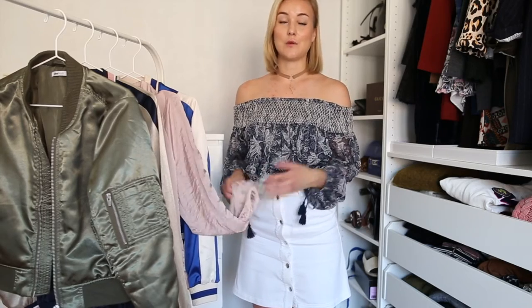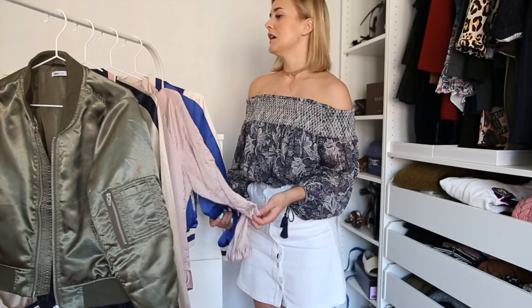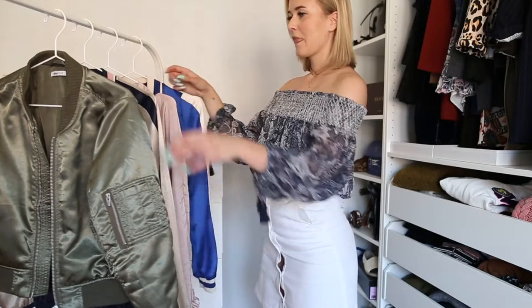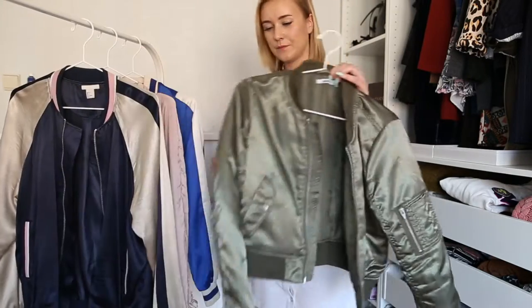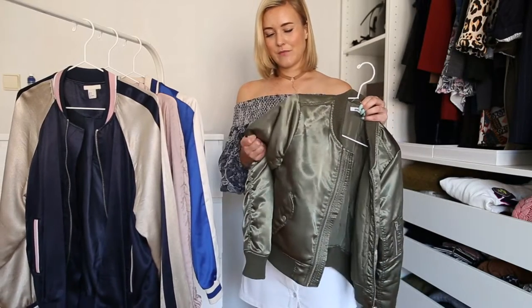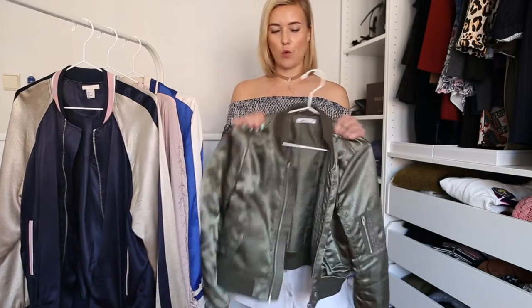I know how difficult it can be to style things, and when you wake up every morning you maybe want to feel like wearing this or that. If you're buying a new piece for your closet, you want to have multiple ways of using it. So right now I have four bomber jackets. The first one I bought was the green one from Bindrikå — it's a little bit thicker, so right now it's way too warm, but it's perfect in spring and fall.